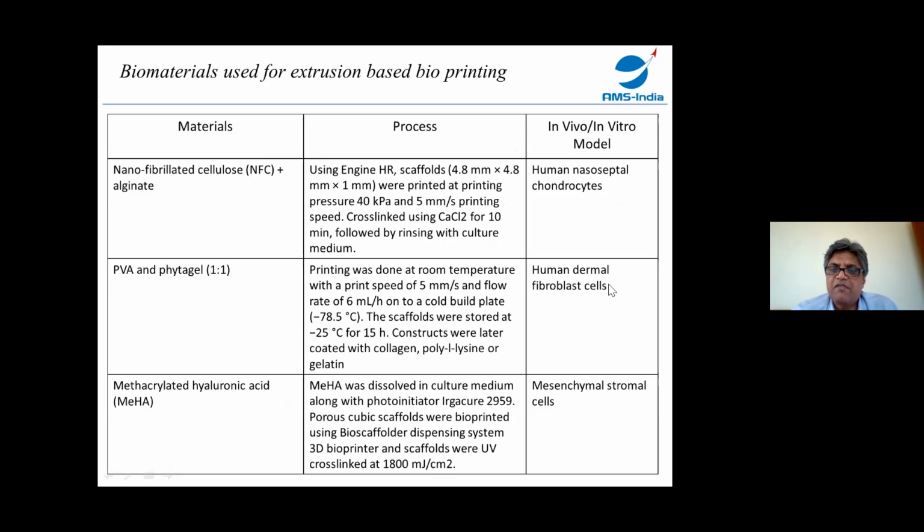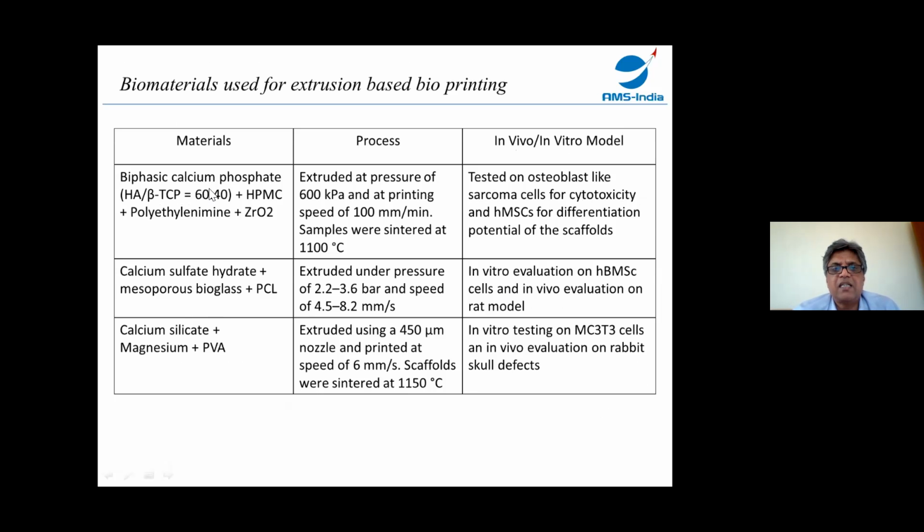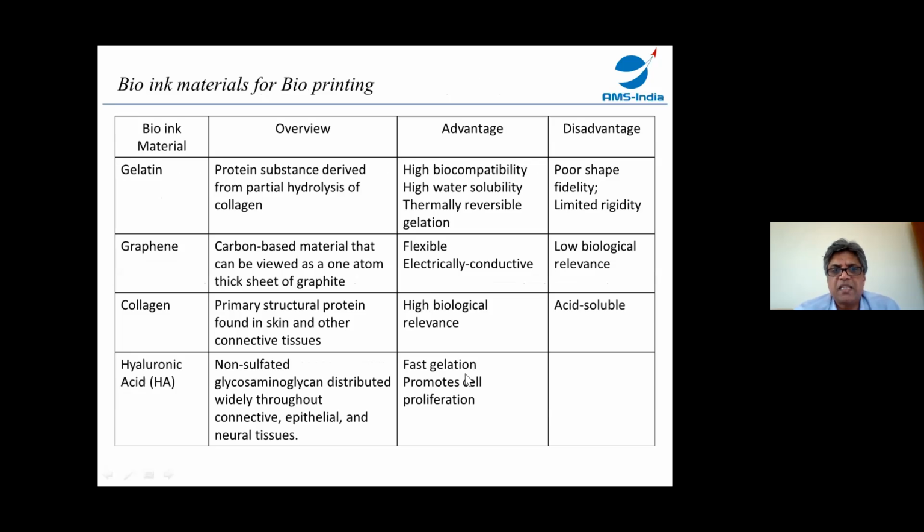They are making different types of scaffolds for human dermal fibroblasts and cell survival studies. And these are all the different types of in vitro models. These are the materials that are available for testing and for doing this type of research on bioprinting. This is an add-on to the previous slide, showing you more and more of the different materials being printed on the machine. All the details of bioprinting liquids and bioprinting inks are on our website. If somebody is interested, please go through it. And if you have doubts, you can call me separately and I will be able to give you more information.